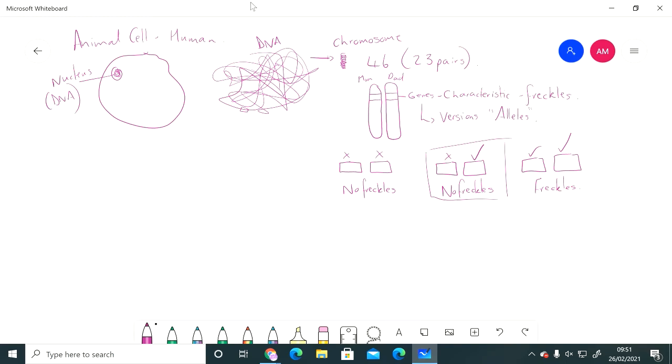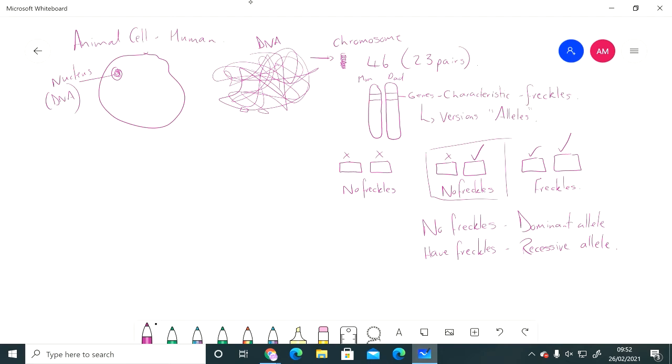The reason for that is, if you imagine a game of rock, paper, scissors, and we take scissors and paper, scissors wins. Even though it's a 50-50 chance, scissors still wins because it's the dominant one, it's stronger. And that's the same as here. No freckles is the equivalent of the scissors. It's called the dominant allele. Okay? And if you have freckles, that is the kind of less strong one, and we call that recessive.